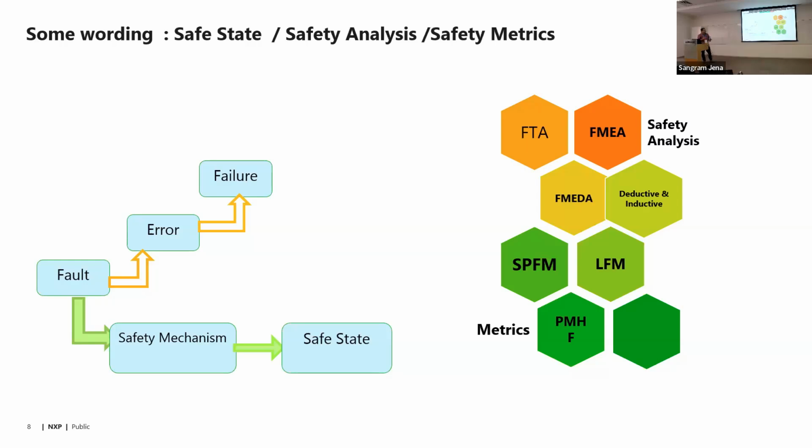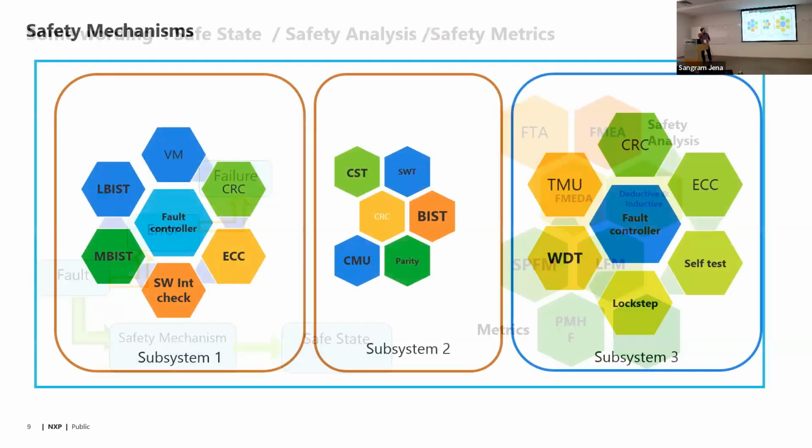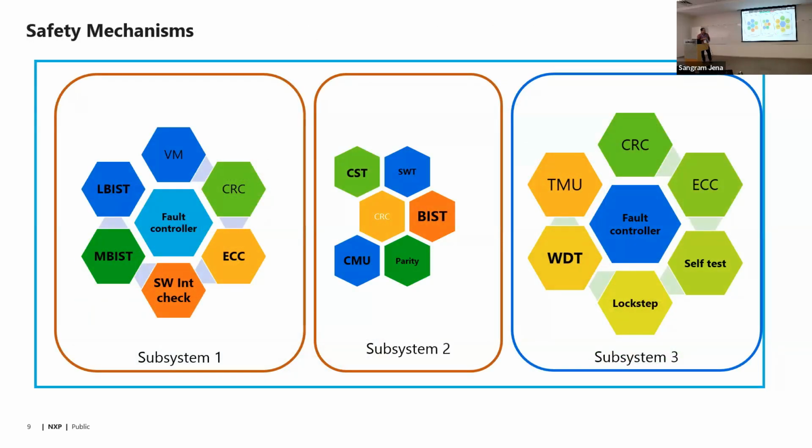If you are involved in the safety life cycle of a product, and you are going to interact a lot with your safety architect, these are the terms that are going to be used repeatedly, and you might have to contribute or support in some of these processes. So once you have completed that analysis, you know what kind of safety mechanisms you need to put in your design. You have broadly two different categories of safety mechanisms.